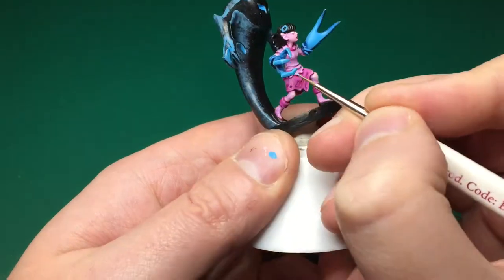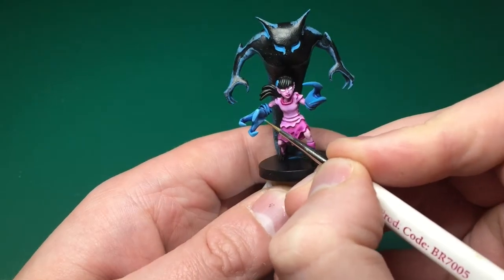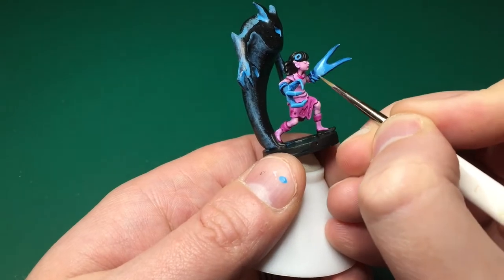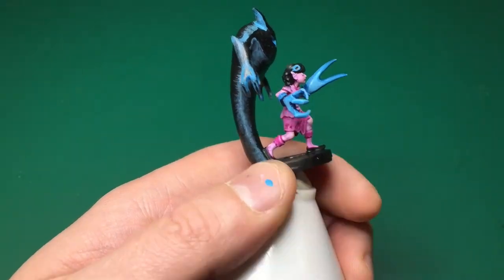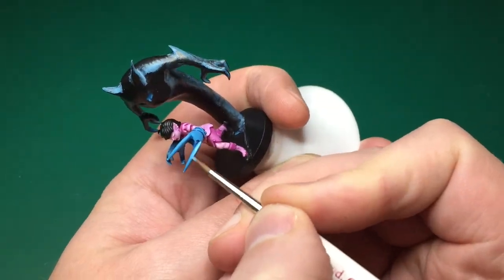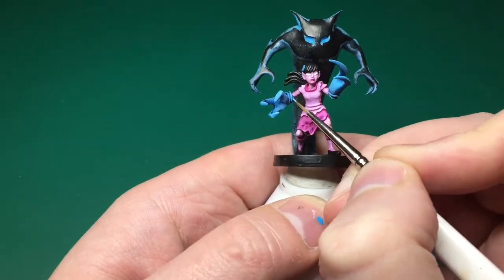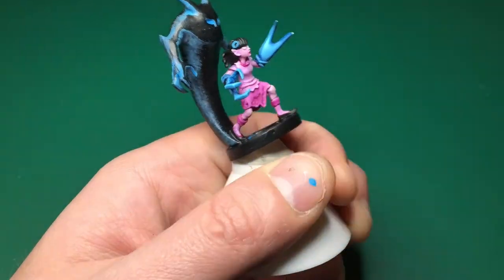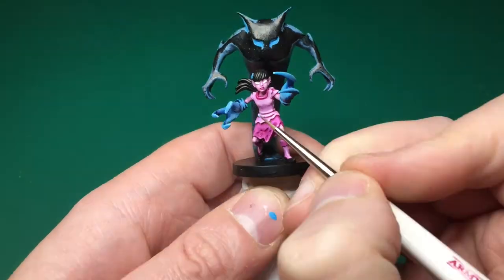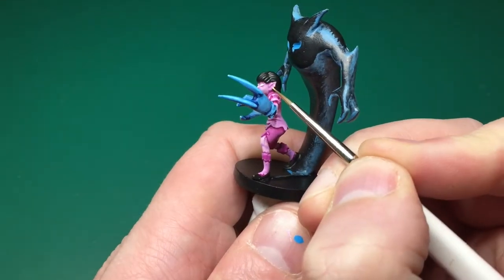Electric blue 50% and white primer 50% for the final highlight on the very edges of the hands — knuckle joints, fingertips, the top of the thumb, and a tiny bit of the palm. Same on the other hand, which is flatter — along the fingers and fingertips. On the back of the hand, leaving a thin line along the blade of the hand. Then a little neat electric blue just to blend it in and make it look as realistic as possible. That's the hands done.